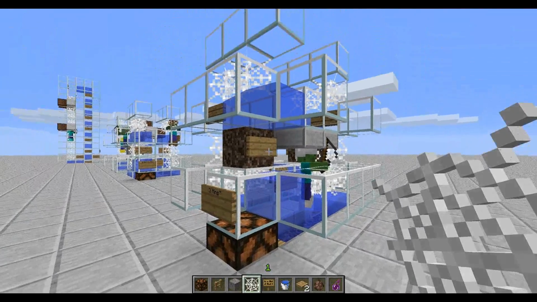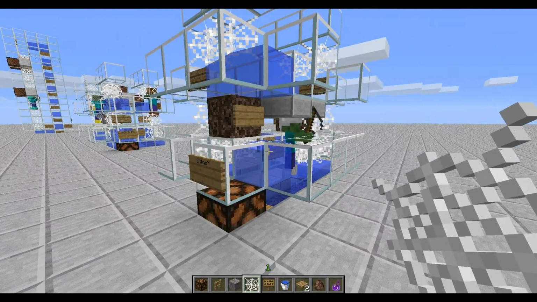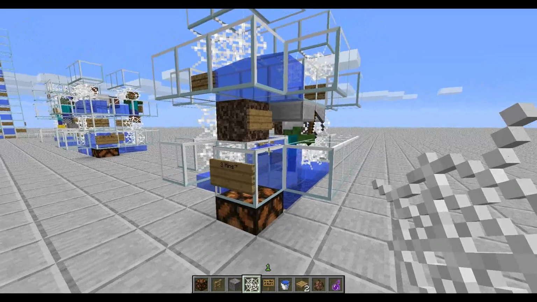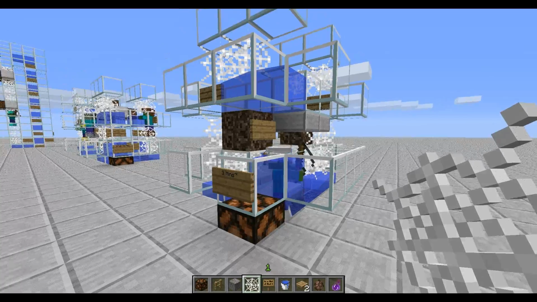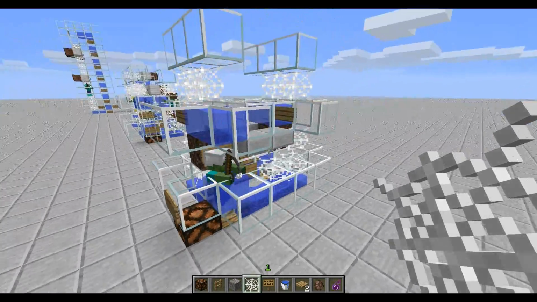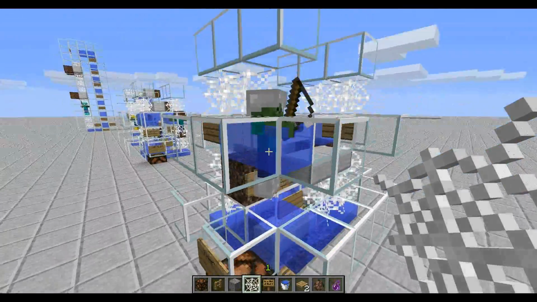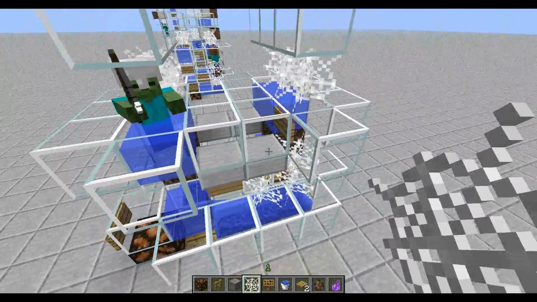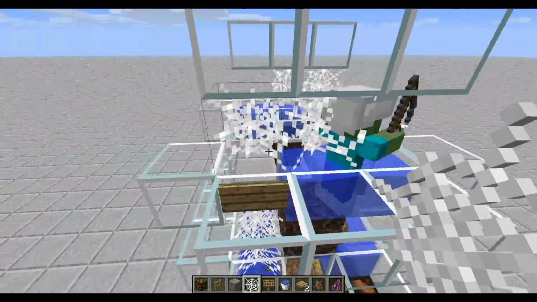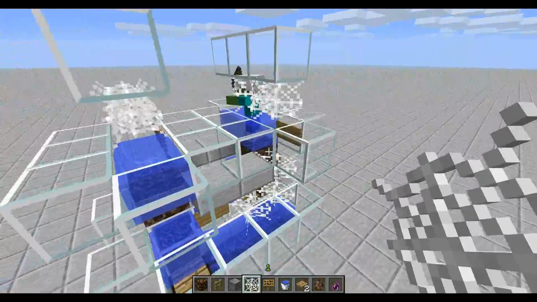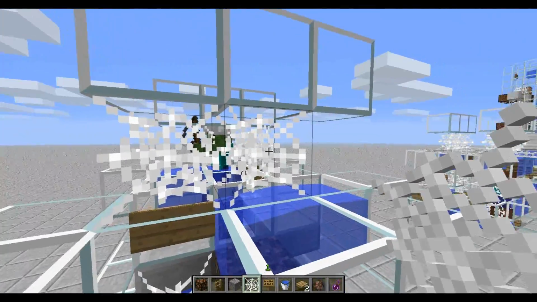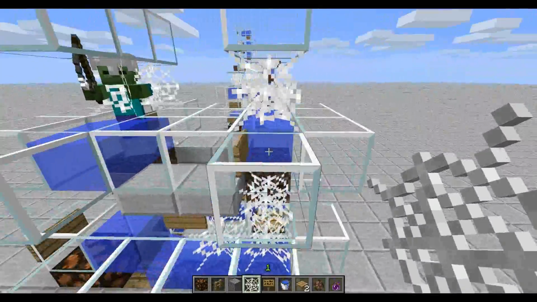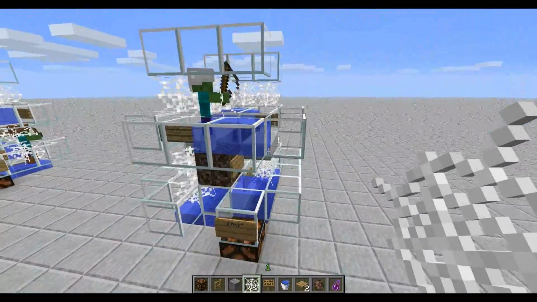because I have a lot of pistons in my farm and I don't want it going off all the time. It'd be more efficient if it goes off less often, so I can get more produce, and of course less lag. So as you see here, they bob up and down and they go up. So I might do a tutorial on this, and once I know it's perfect, I'll probably spend quite a few hours just watching it and leaving it on a world just to make sure it works. And of course you can get these cobwebs legitimately now, and they are in the game. They are here to stay.